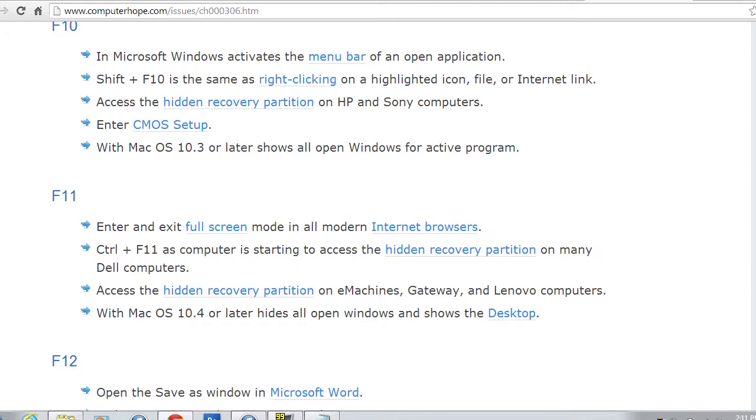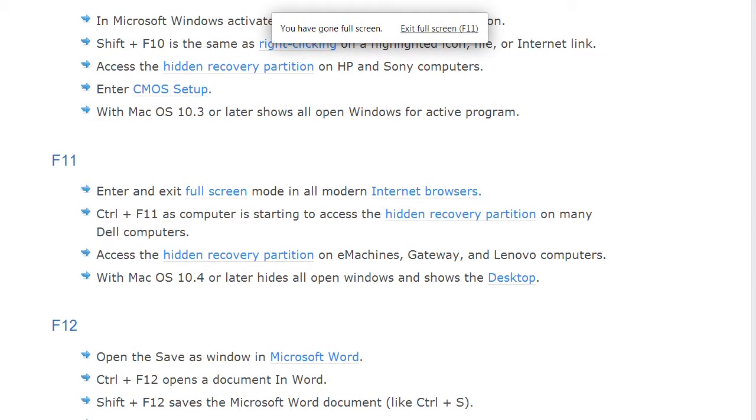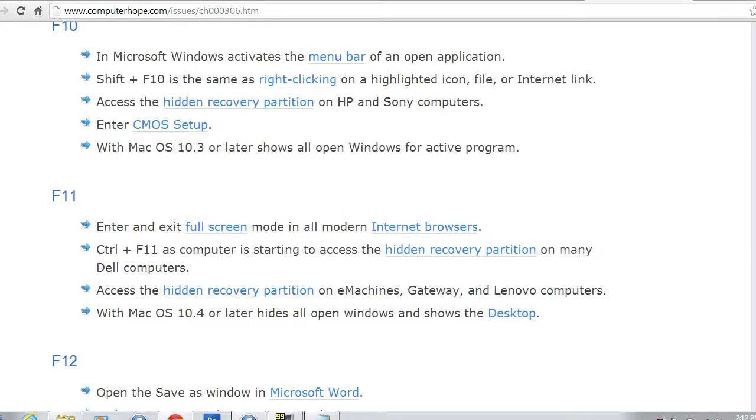Okay, so now we've got F11. Now, this one's very, F11 I can show you right here by hitting it. What it does is it makes it go into full screen, so it hides all the menu bars and everything else around, and it just goes into a complete full screen. So if you're reading a long document or something like that, browsing around, and you really don't need all the borders, a movie, well, you can usually full screen, but it's just a nice way of getting the most out of the real estate of your screen. Yeah, and to stop that, you just hit F11 again, and obviously all the toolbars appear again down the bottom, as you can see. Yep. And across the top, all your tabs appear as well.